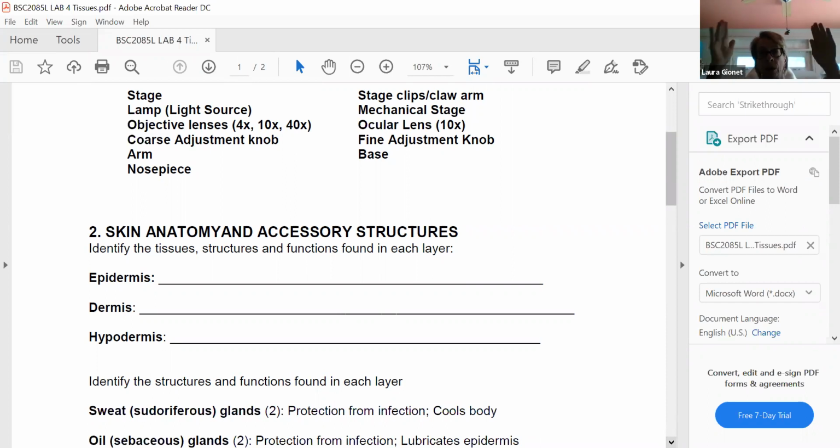I said, look, there's all this writing to the right and the left and the bottom. If you cover up certain parts of it, and just look at the stripes of color on this diagram, you had a light tan on top, and then a pink background area, and then the yellow area below that. I said, start with these visible layers, and that would be the epidermis, the dermis, and hypodermis. So we're using the same approach, especially as we apply it to the cookie sheet models, and some smaller little wooden models of the skin that are scattered throughout the lab. So we start with epidermis, dermis, and hypodermis.